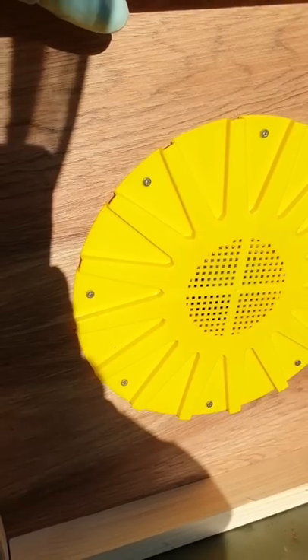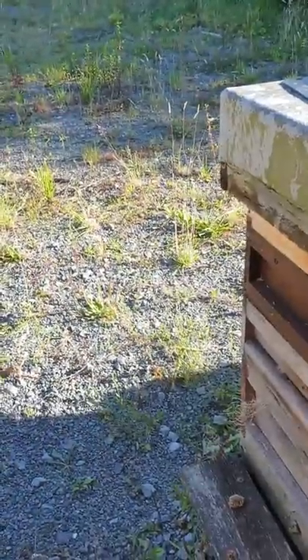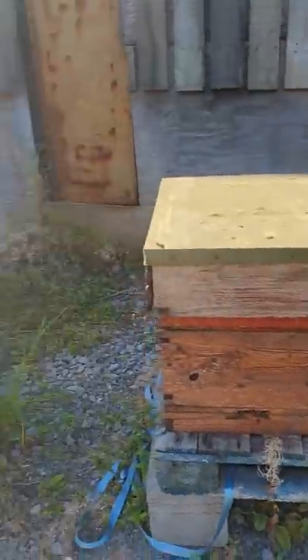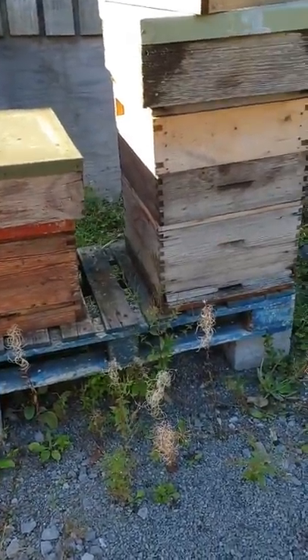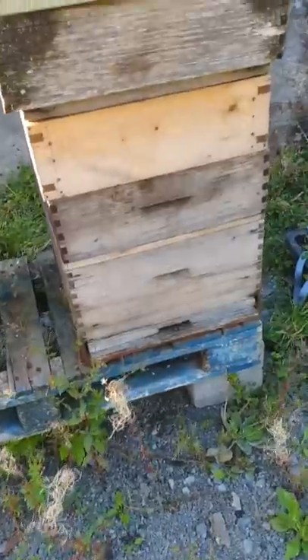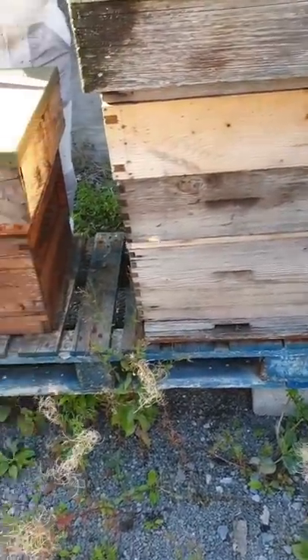They can if you leave it on for too long - so 24 hours - and you should take it off. The trouble is at the moment we're clearing down the ones that we're going to buy queens for, and they don't clear down very well because there's no brood in the bottom so they've got no urge to go down. This is what you do to take the honey off. We'll be taking the honey off and then buying them a new queen - this one here which has been queenless for a while but has enough bees for us to buy them a queen.